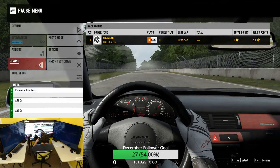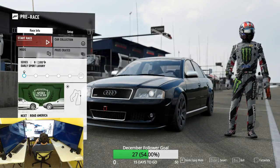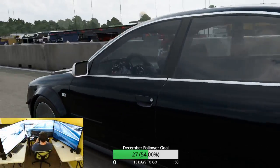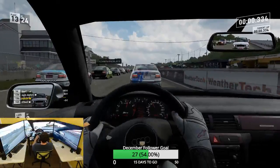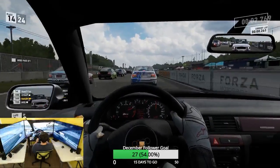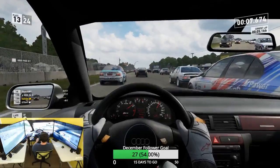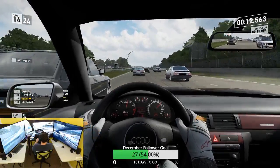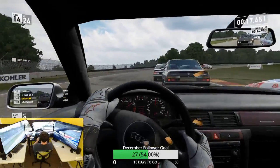Right, let's just take it into a race. We'll take it into a race and we'll see. Usually, when I'm doing this, I'm not on Twitch, so it's not as pressing, but I'm trying to rush through it because it's probably pretty boring to watch unless you're really interested in it. The thing is, if you don't tune your cars on this difficulty level, you'll just get slaughtered. And I was getting like 14th, 15th place.